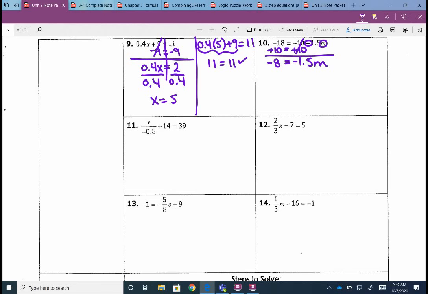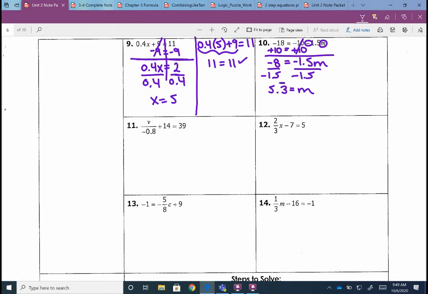That's to help you stay organized, and it's to help me be able to look through your work and figure out maybe which step wasn't correct if we don't have the right answer. So keep things organized. To finish it off, we have negative 1.5 times m, so we need to divide by that negative 1.5. Make sure what you are dividing by is negative 1.5. Now, if you put that in your calculator, you're going to end up with 5.3, and it does repeat.